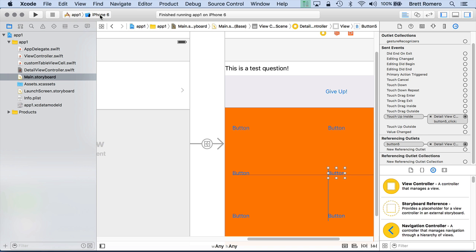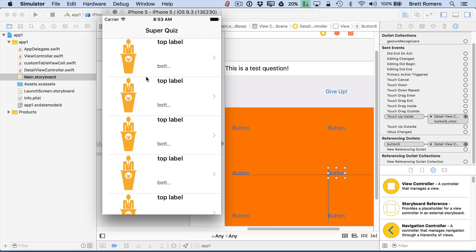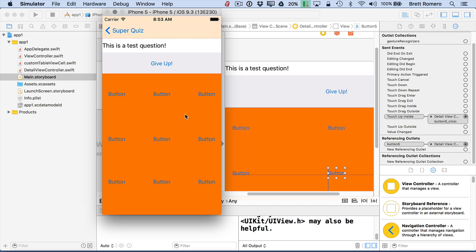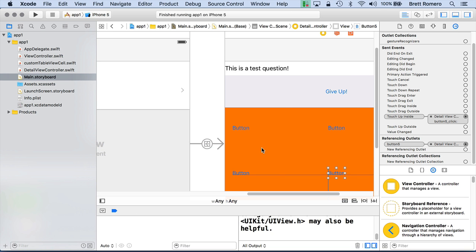And now we have our buttons wired up. And if I go into the iPhone 5, I just want to make sure everything is running at this point. So I'll start that up in the simulator. And really no changes in the UI part of this. Just everything looks to compile. I want to make sure the app still loads up, and I can go over into my detail view, and everything still looks pretty good. All right, so now we have that wired up.